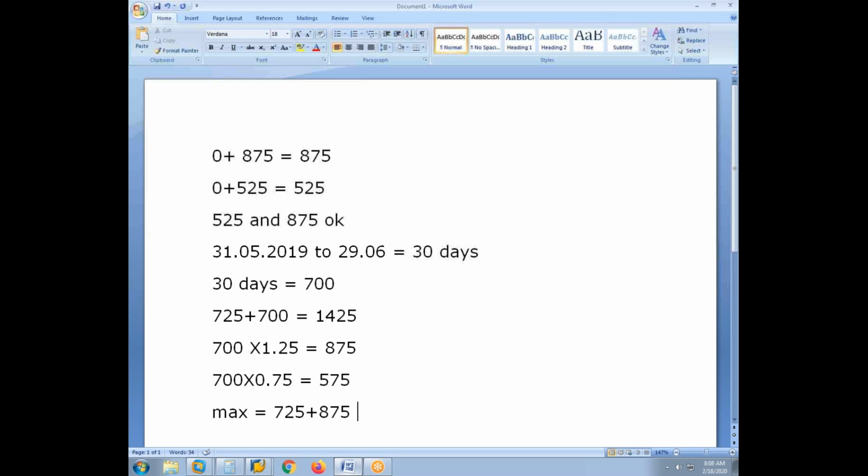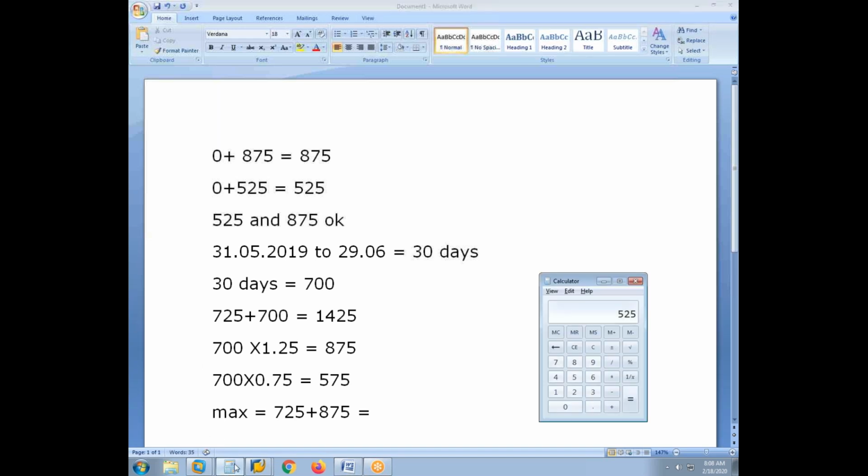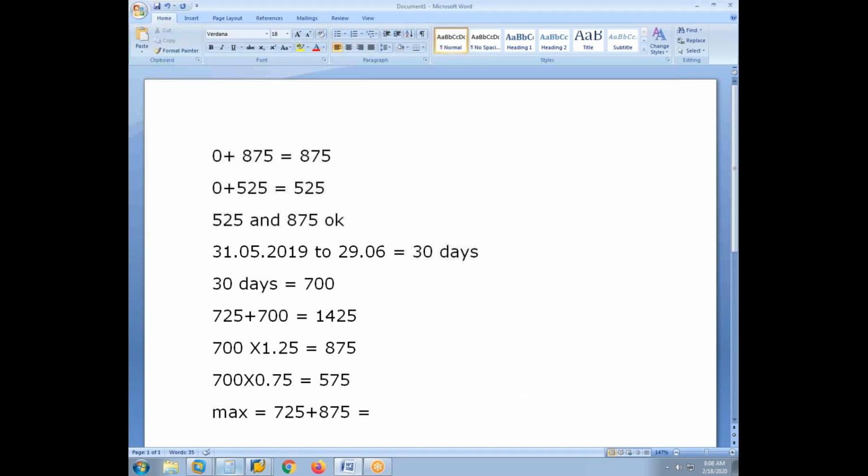So how much will this be? This will be 725 plus 875. It will come to 1600.